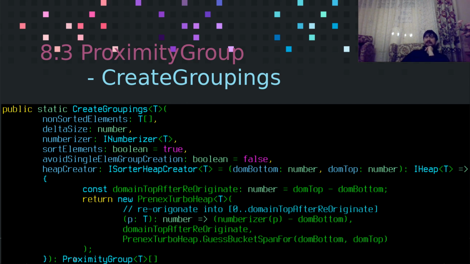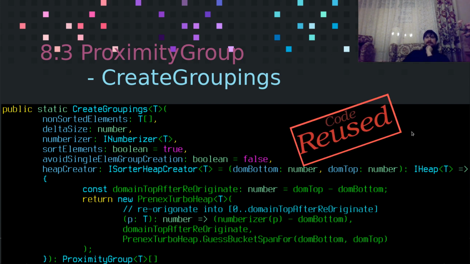What it gives back is an array of proximity groups, and I guess that's really fine. So that is this. Oh, a lot of code got reused, like numberizer, Prenex Turbo Heap, yeah, and it's also a very generic algorithm.